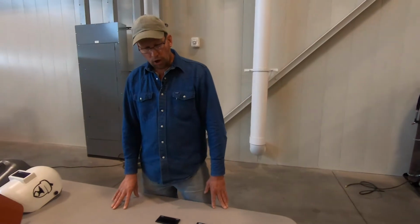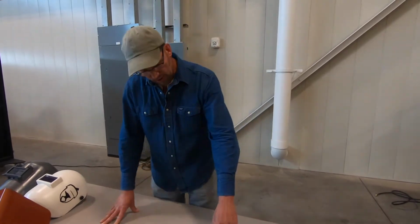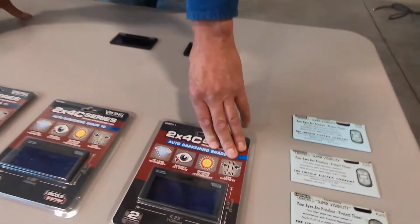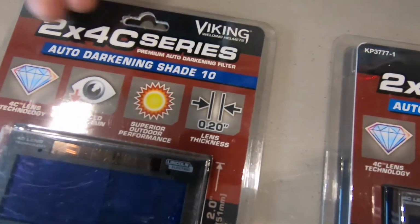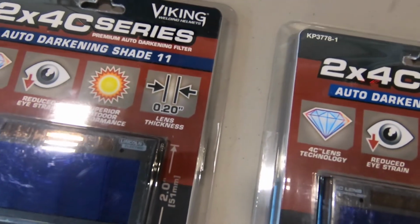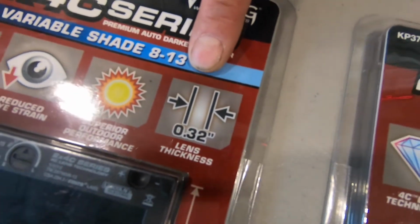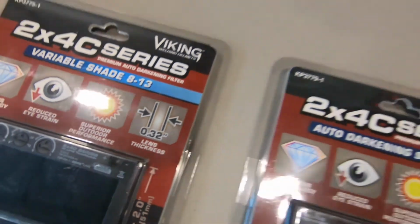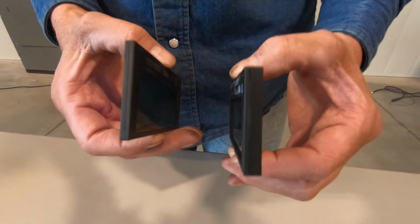So another thing we want to note is fitment. So when we talk about fitment, we mean which one will fit in which helmet. So if we look down here on the fixed shade, we're going to see that we have a thickness of 0.20 in all three. When it comes to the adjustable, we're going to see that we have a thickness of 0.32. So that means it's thicker. We can see that right here. This is the adjustable.